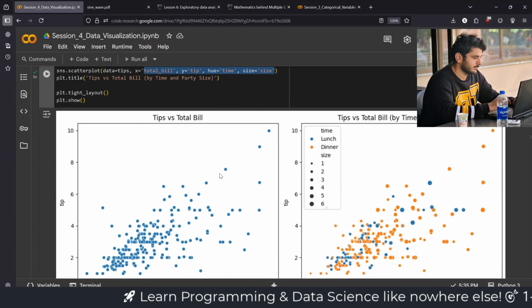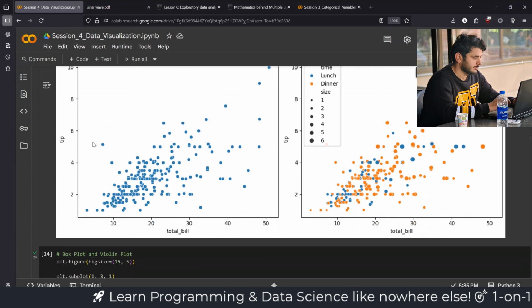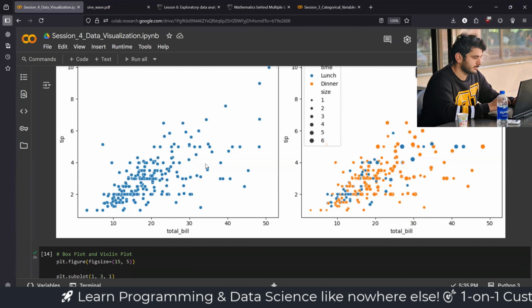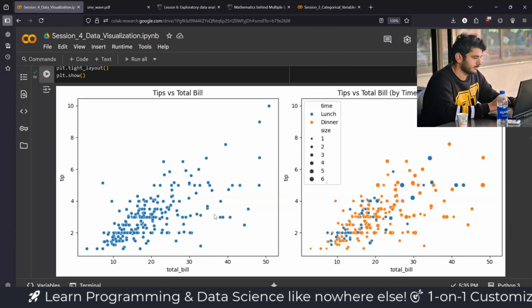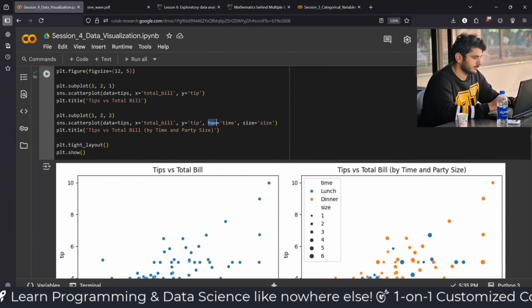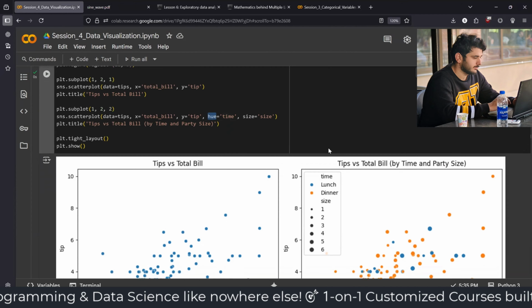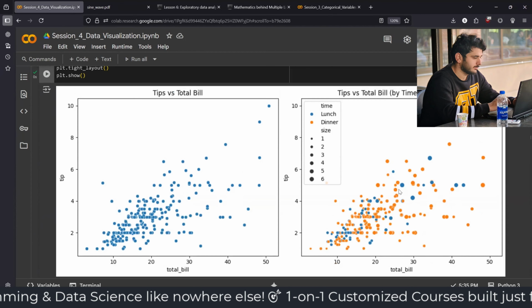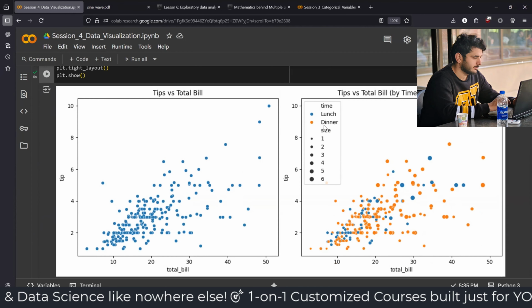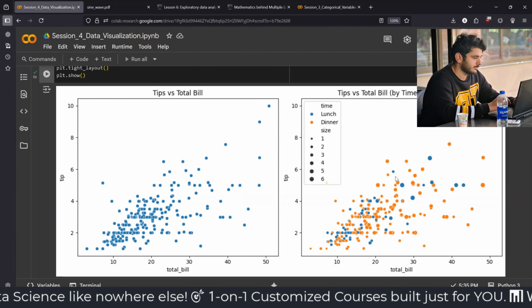Okay. Now this was the bare bones graph. Total bills and tips, we are getting something like that. And we want to see the time as well. We will just add time as hue, basically for color, and we will see something like that. Now the orange basically represents dinner time and blue represents lunch time.